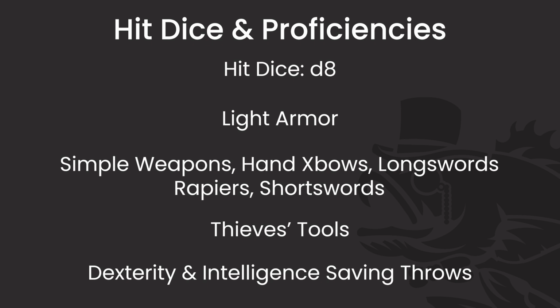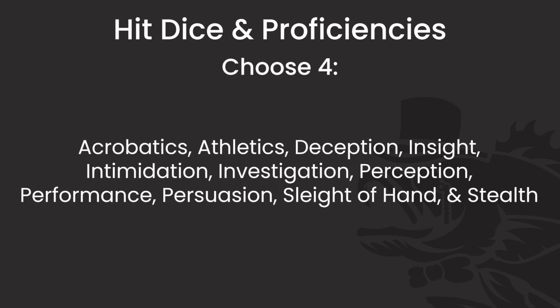Then for skills, we actually get 4 skills of our choice from a very long list. Here's the list on screen right now. These are great skills. These are really, really great skills. Notably, of course, we have things like insight, perception, persuasion, and stealth. I like those a lot. Stealth, of course, plays into the rogue stereotype, the aspect of being sneaky with your dexterity score, and of course, this will combo with something that we're going to get a little bit later. But yeah, this is a really, really good list. I really like this. And then finally, we're going to look at our starting equipment.